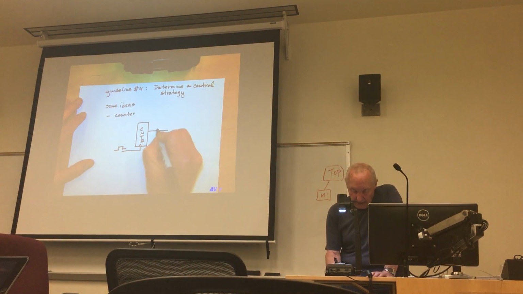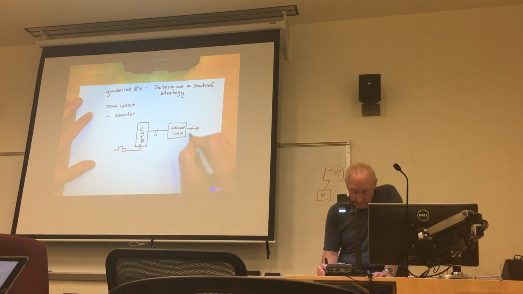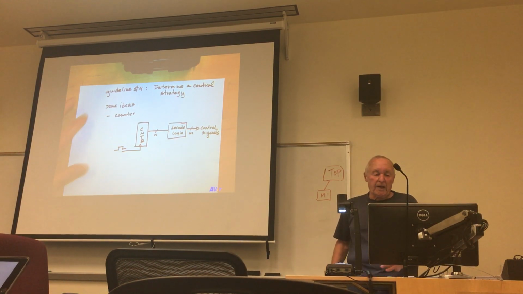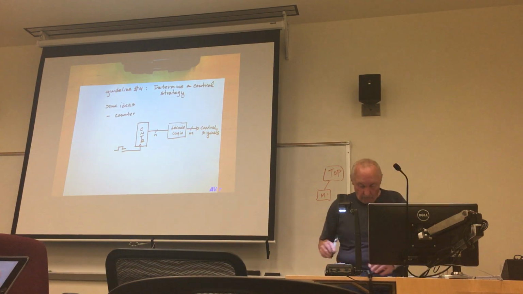And the N-bit output of the counter goes into some decode logic, which will generate M control signals.